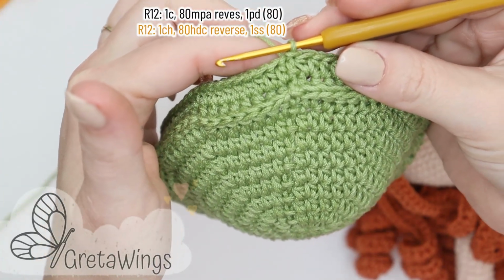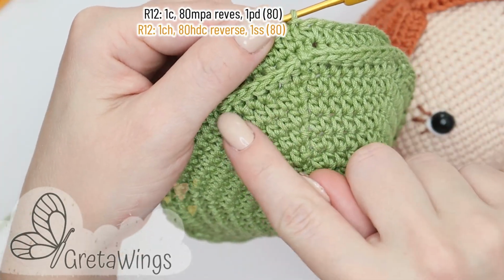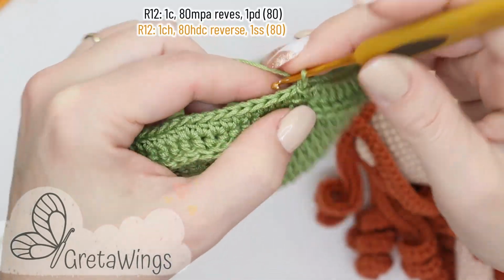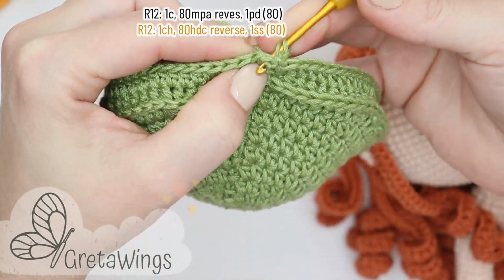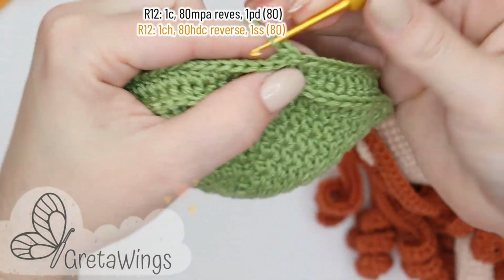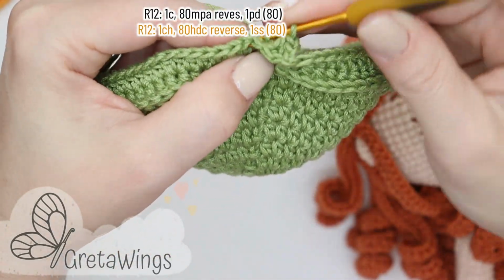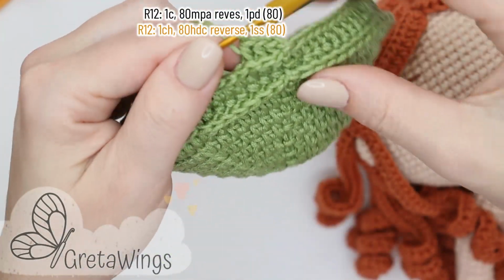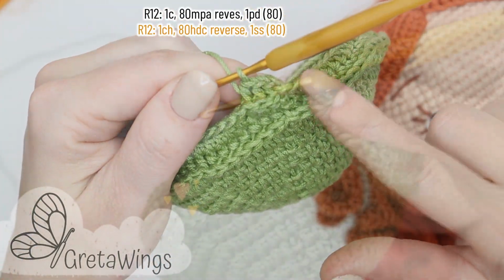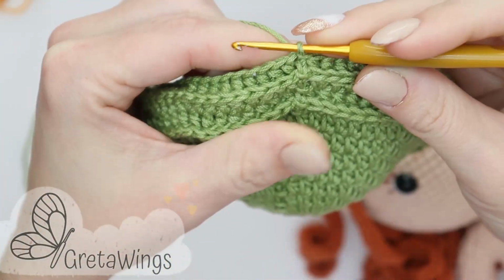On round 12, 1 chain, and we will make 80 half double crochet reverse. 1 chain, the first half double crochet reverse, 2, 3, and we will continue doing half double crochet reverse all round, 80 in total. And for the end, 1 slip stitch on the first half double crochet. We finish again with 80 points.